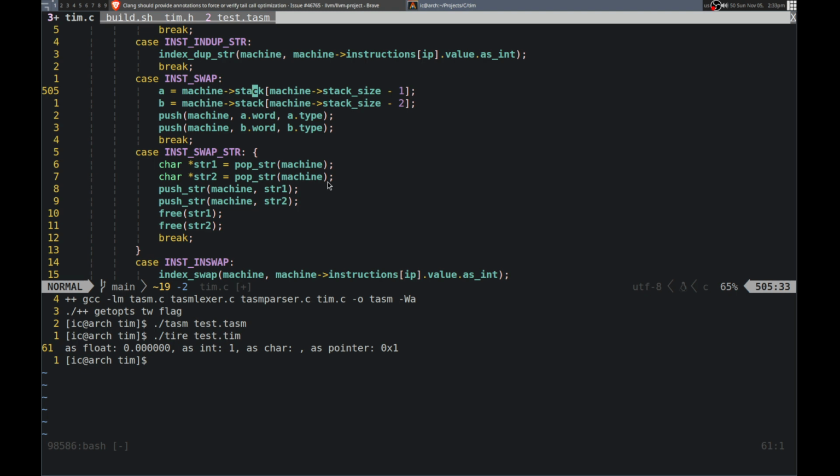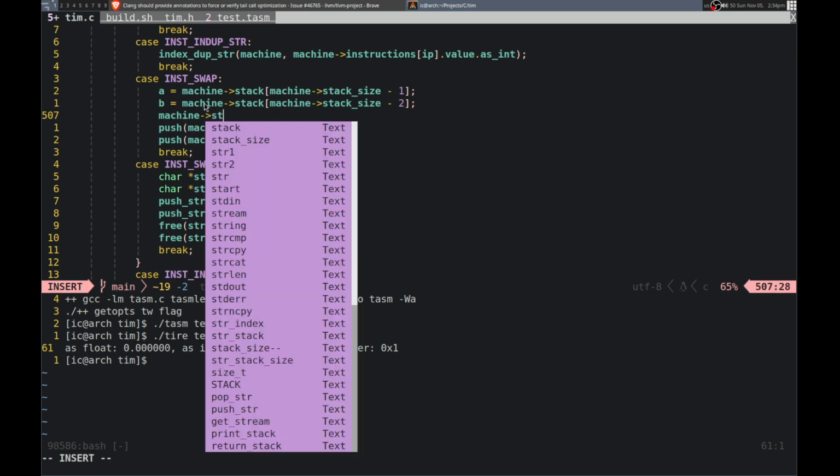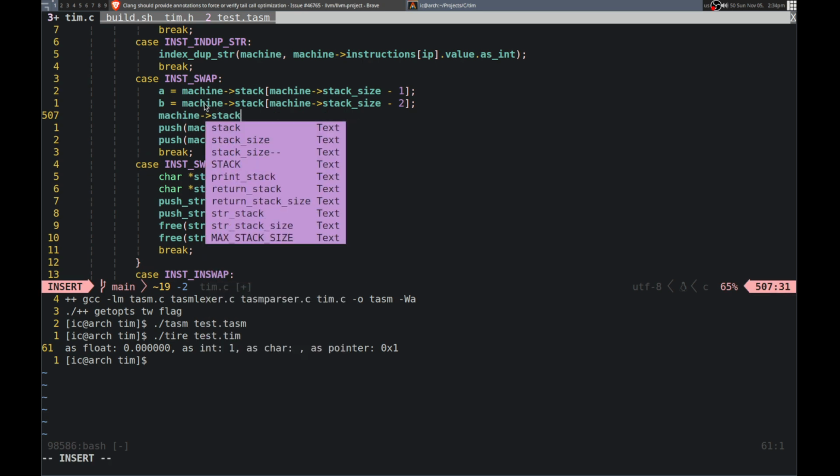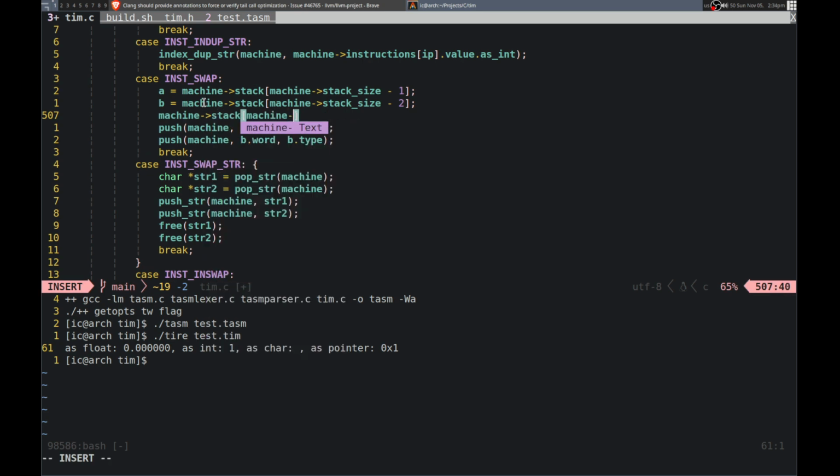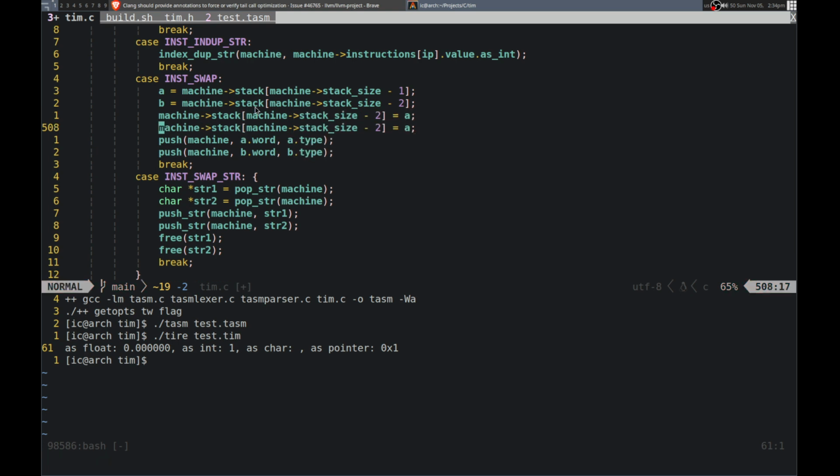So we actually want to set A, okay, yeah, so we don't want to push it. Then we just want to set machine. We basically want to reverse this. So machine stack size -2 equals A, and then -1 equals B. So we're basically setting them equal to each other, like that. Yeah, so I think maybe I want to just set it directly like this.